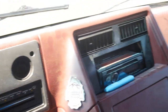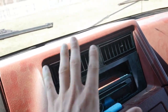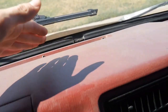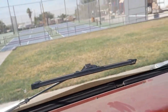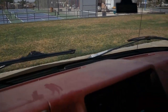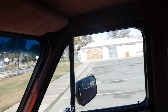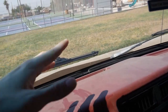For people asking about air conditioning, air conditioning does not work in the van. Now keep in mind, look at this grime here. Yesterday, I went through a desert storm. I do live in a desert, and as you can see right now, I'll zoom in on the trees here, it is extremely windy. So I don't normally have my van all dusty like this. I just accidentally drove with the window open and all this dust blew in. Trust me, it normally does not look like this.